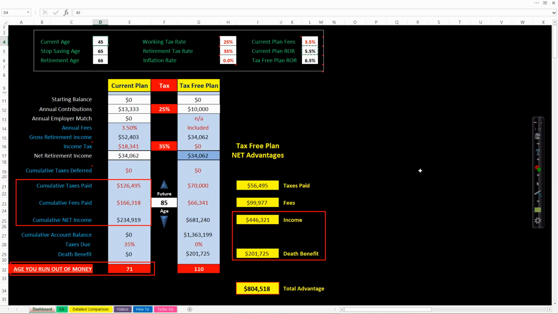Now you've gone through this presentation. It's taken about 15 minutes. And at the beginning of the conversation, you told the client, look, I'm going to take 15 or 20 minutes. I'm going to show you an example of somebody else. I'm not going to ask you about your information. And at the end of the presentation, I'm going to ask you 2 questions. Would you like to see what your numbers would look like? And if you don't, you've got to promise me right now, if this isn't right for you, and it's not right for everybody, you've got to tell me, no, thank you, this isn't right for me.